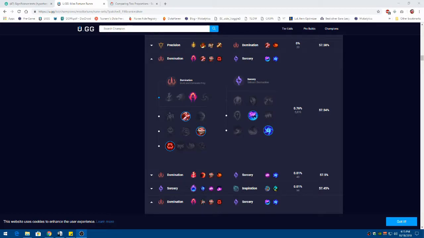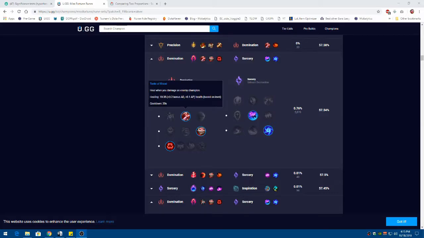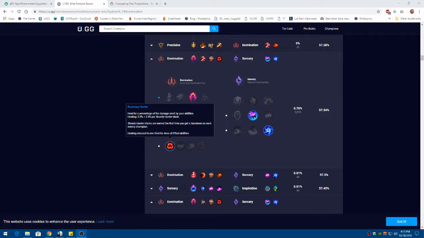This is a build of Sustain as well as Scaling. Sustain coming from Taste of Blood, as well as Ravenous Hunter. Taste of Blood gives you healing regardless of your damage, while Ravenous Hunter gives you healing based on the percentage of the damage you deal.